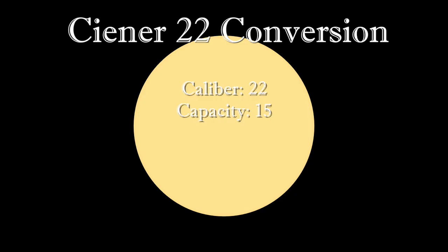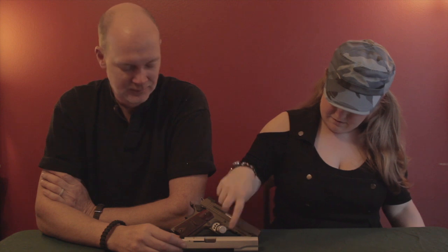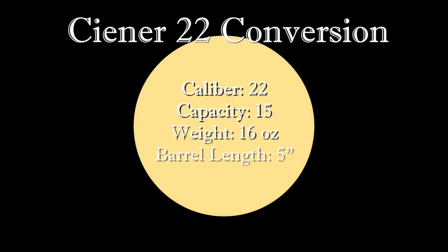One of the nice things about the Ciener is that the magazine that comes with it actually holds 15 rounds of single stack 22. The weight of the slide comes out to 16 ounces. The barrel that's in there comes out to 5 inches, and the total length is going to be your standard full-size 1911.